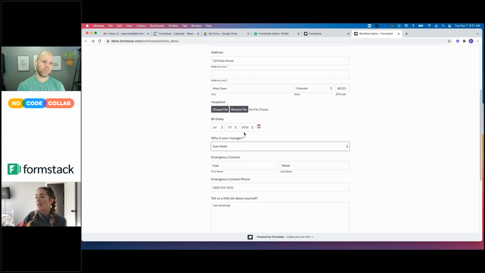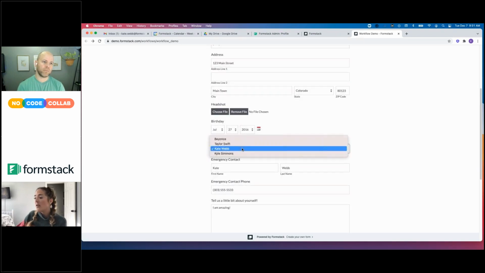But basically, when this employee is filling it out, they're going to be able to select who their manager is. And then when this information is selected, it's only going to go to that manager. That way, Beyonce, she's very busy, does not need to deal with people who are not going to be reporting to her directly. So they will only be responsible for people that they're managing. Does that make sense? Yeah, absolutely.